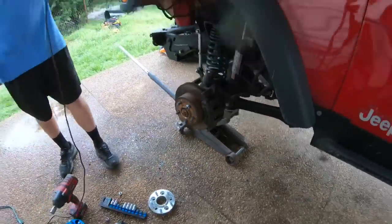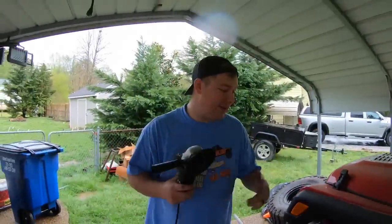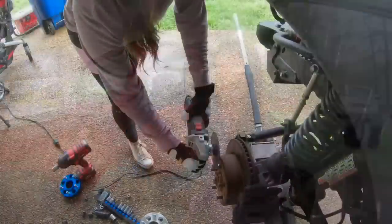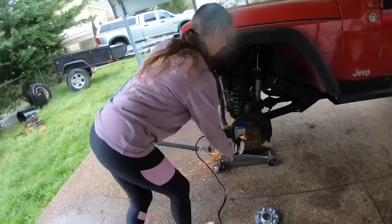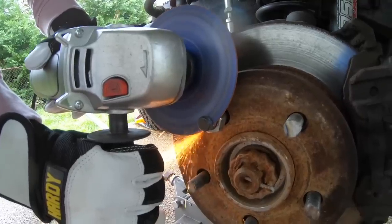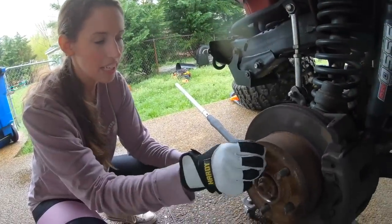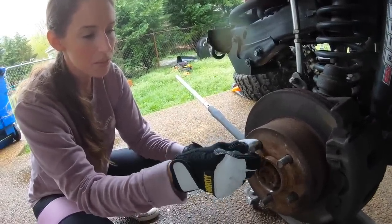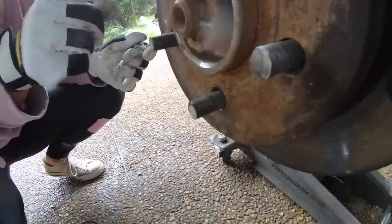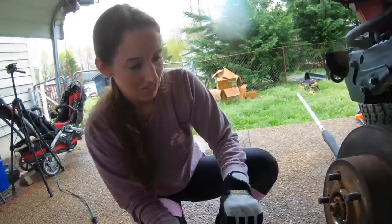Cassie really wants to do this. I do not know if I should give her a grinder. Do you want to do it? I mean, I think I'm pretty trustworthy with a grinder. If you mess it up, you can always take it off and press new studs in, but I'm not doing that — I got other stuff to do. So if you mess this up, you're changing the studs. I'm going inside and drinking beer. So we've threaded it on and off a couple of times. The cut actually isn't that bad — it's better than that one. This one is horrible. I tried using a Sawzall at first and that did not work at all. Don't use a Sawzall. But I think Cassie's cut is one of the best, actually.